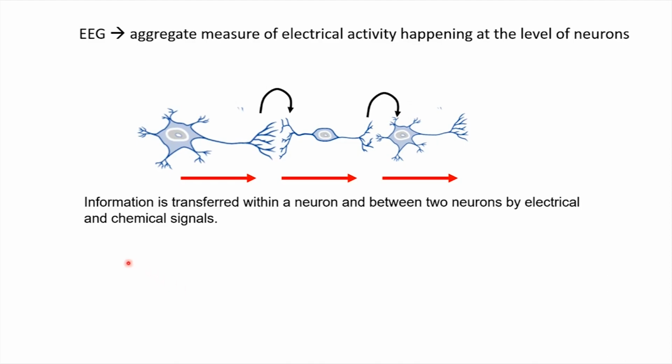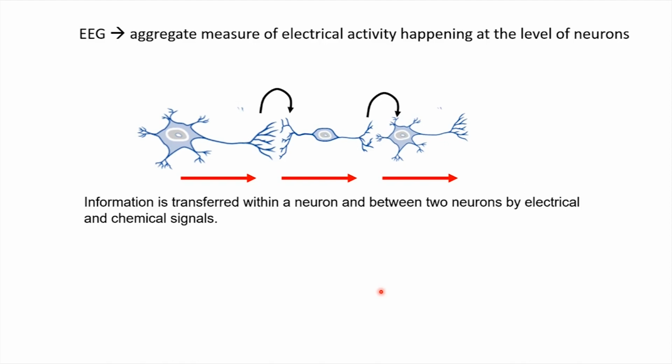By now, you already know that neurons have dendrites where they receive inputs, and axon terminals where they give outputs. But the signal travels from these dendrites to axon terminals. It has to travel this distance, and it travels in the form of electrical activity. So that's where the electrical activity comes into play. Then at the axon terminal, the signal jumps to the other neuron at the synapse, which can be a chemical or an electrical synapse. Then again, it travels in the form of electrical activity in this neuron, and so on. So electrical activity is very important for the signal to travel within the neurons.